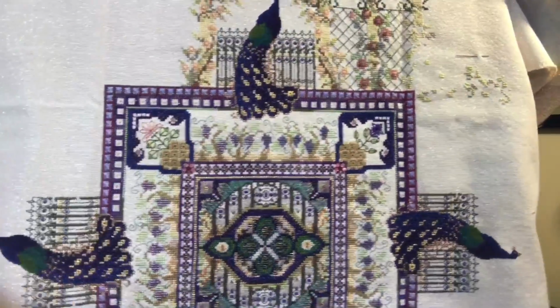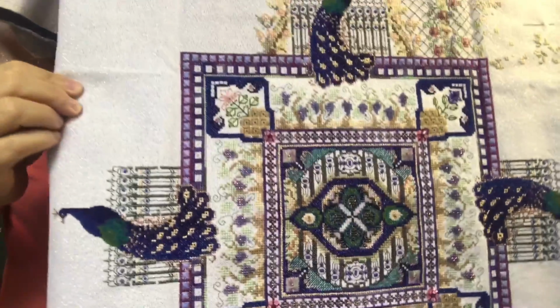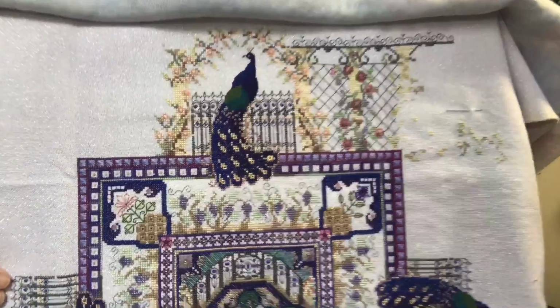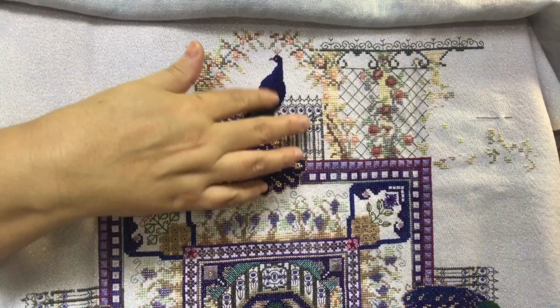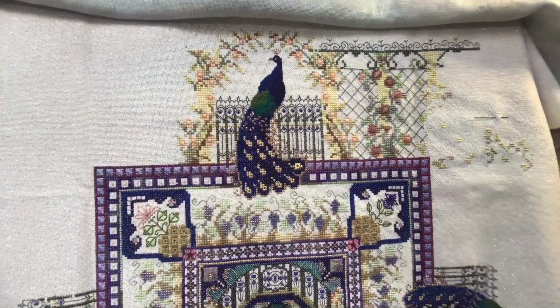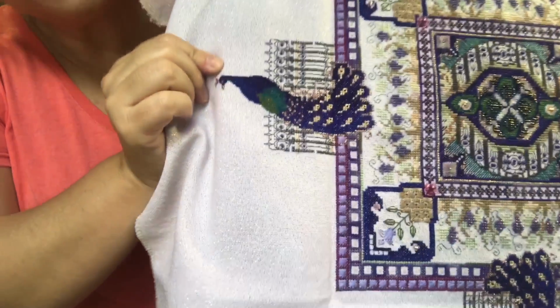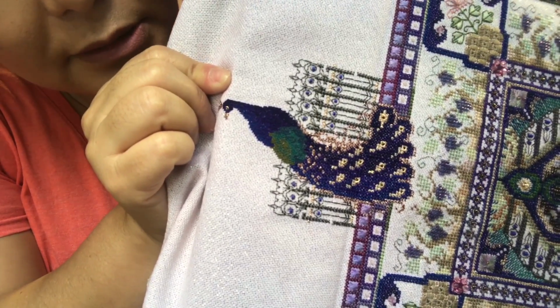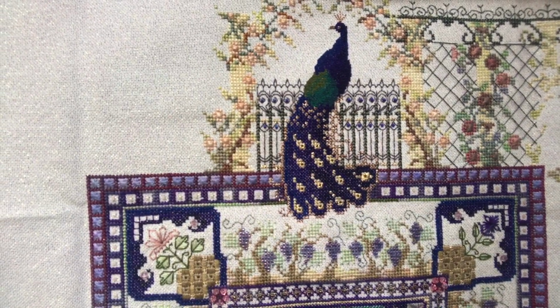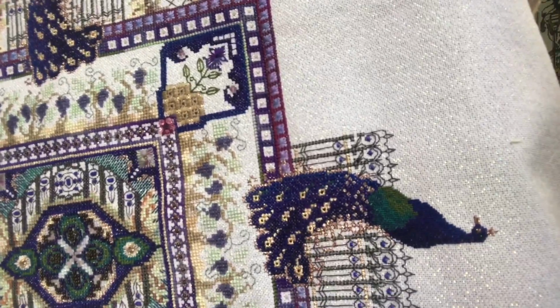This is a square design, and you have a flower arch, but I finished the 4 peacocks and, you know, the central part. So yeah, when I was stitching this, each one of these had a name. I can't remember exactly the name, but I use half stitches with two threads, and I think they look really pretty.